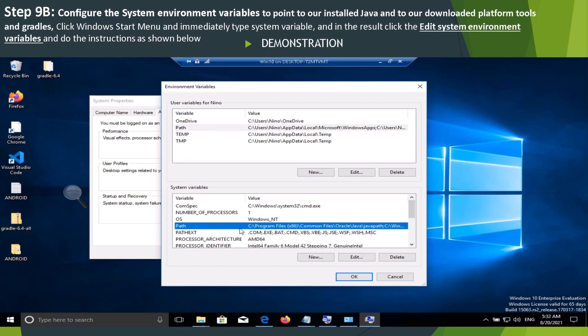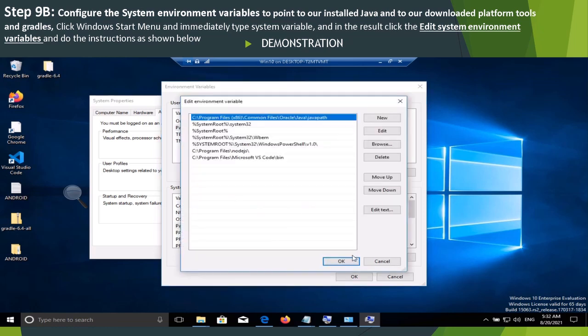So now let's put those items. I think first is here on this Path. We click Edit, and then we click New, and you can see a blank appears there in that location.